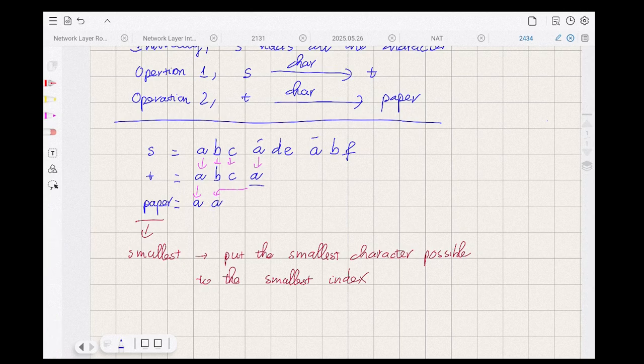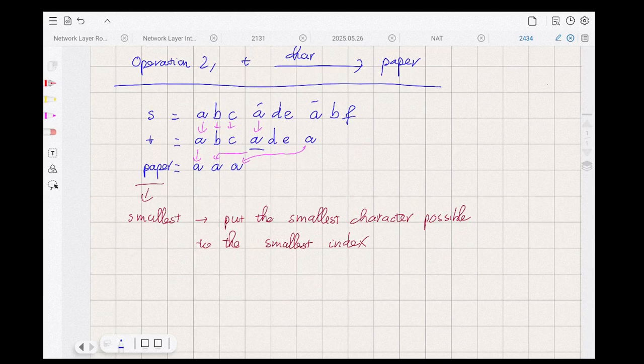Similarly, we will write D, E, A, B, A. So I would say that we finished our first iteration, and what is left is that our three strings are now updated, right?